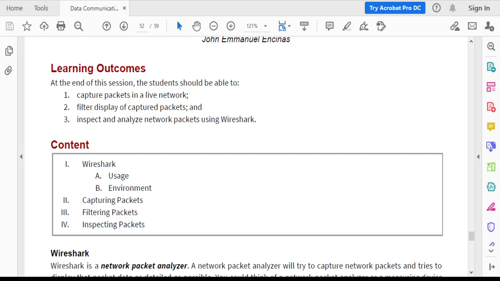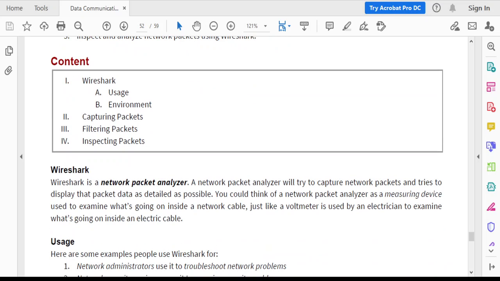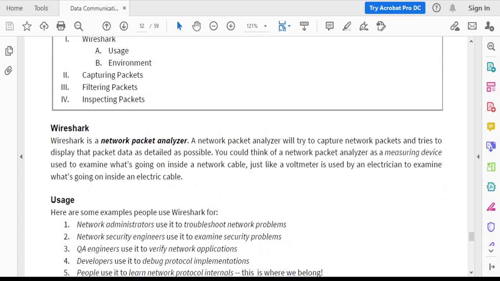Second, you should be able to filter the display of captured packets, and lastly, you should be able to inspect and analyze network packets using Wireshark. So we have the following contents for this lab.